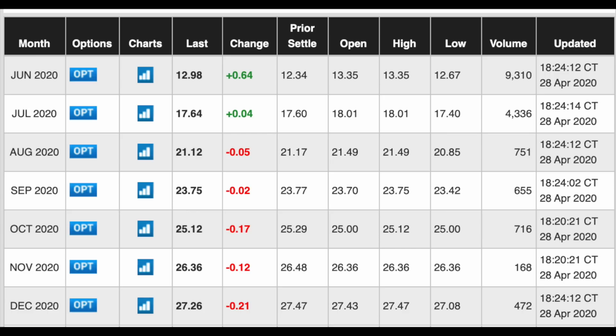By doing this, USO is attempting to shift its risk further apart to the months ahead. As we can see from the CME website, oil prices in the future months are trading much higher at the moment, with $21 in August, $23 in September, and $25 in October. As discussed earlier, prior to this adjustment, USO was only holding contracts for the closest months. Earlier, they were only holding contracts for May and then June, and they had to sell the May contracts at a loss and buy the June contracts.